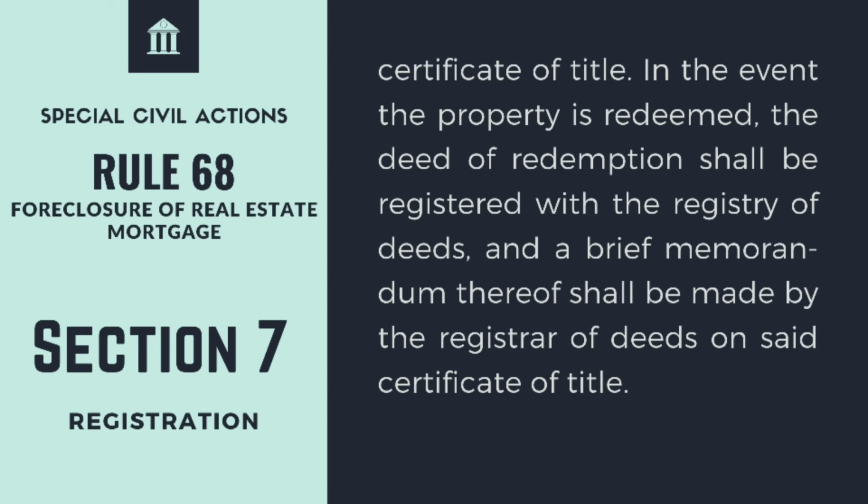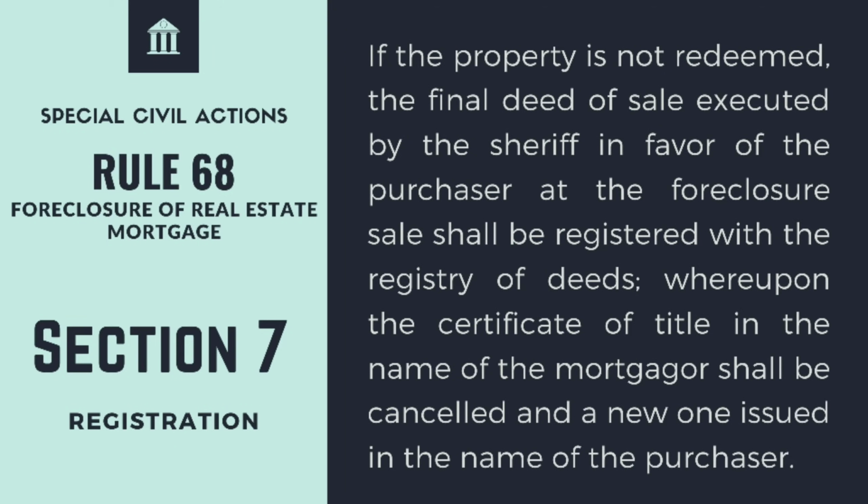In the event the property is redeemed, the deed of redemption shall be registered with the Registry of Deeds, and a brief memorandum thereof shall be made by the Registrar of Deeds on said certificate of title. If the property is not redeemed, the final deed of sale executed by the sheriff in favor of the purchaser at the foreclosure sale shall be registered with the Registry of Deeds, whereupon the certificate of title in the name of the mortgagor shall be cancelled, and a new one issued in the name of the purchaser.